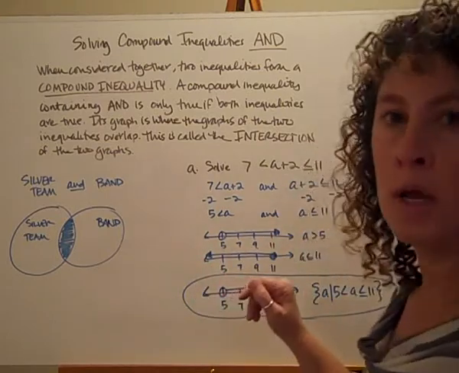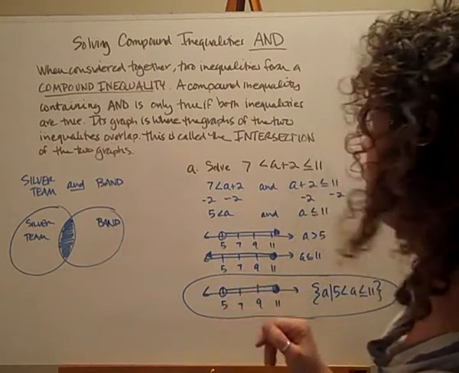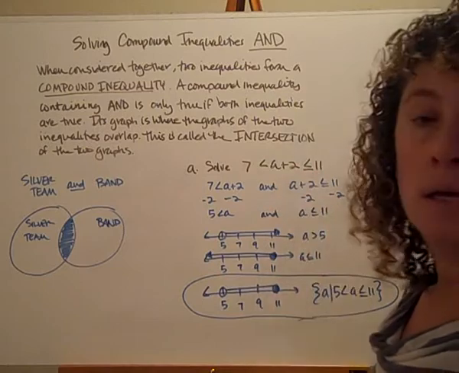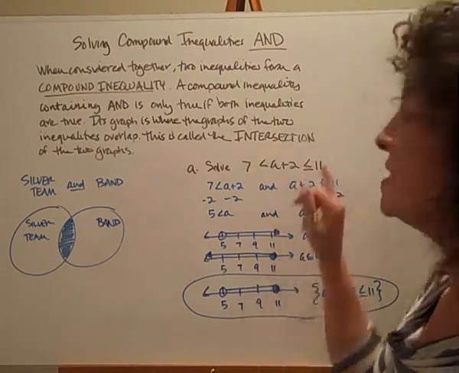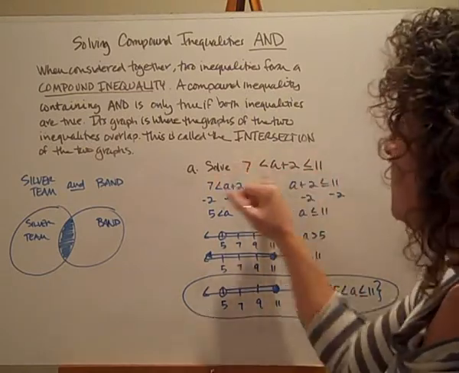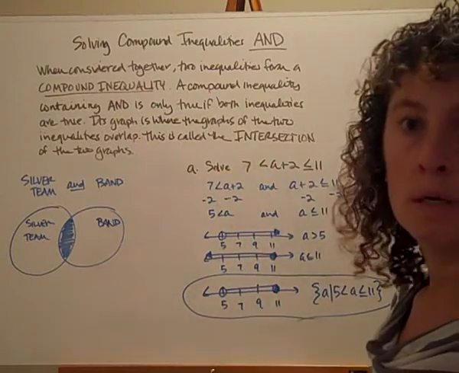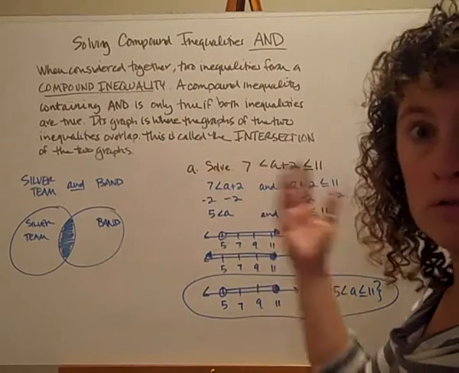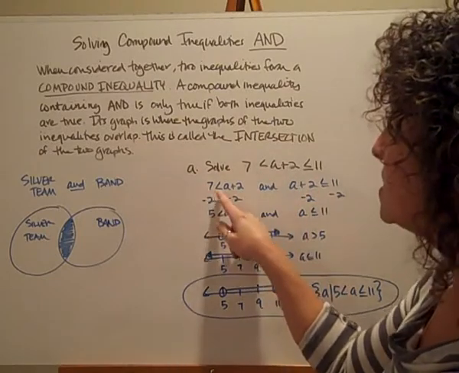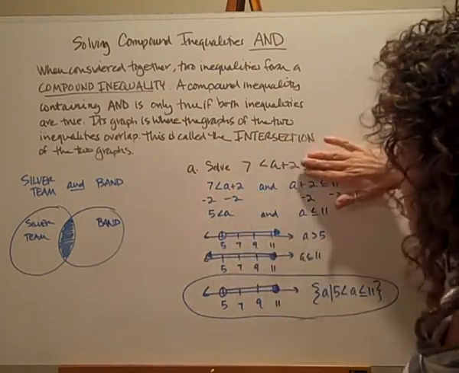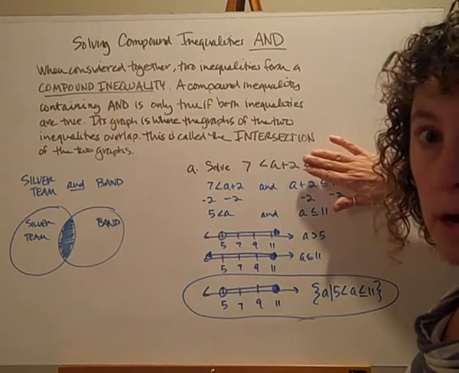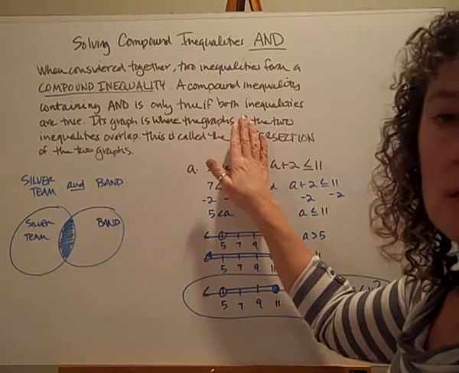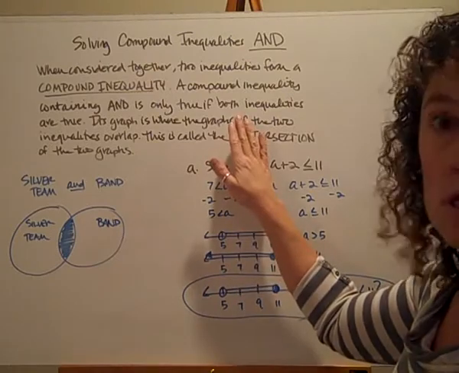So let's look at this as an algebraic inequality. 7 is less than a plus 2, which is less than or equal to 11. We can write these and compound inequalities as one flowing inequality. What's in the middle here is really part of two different things. I have 7 is less than a plus 2, so I've chopped it off where my other inequality is. I also have that a plus 2 is less than or equal to 11, so I've chopped it off at the first inequality.